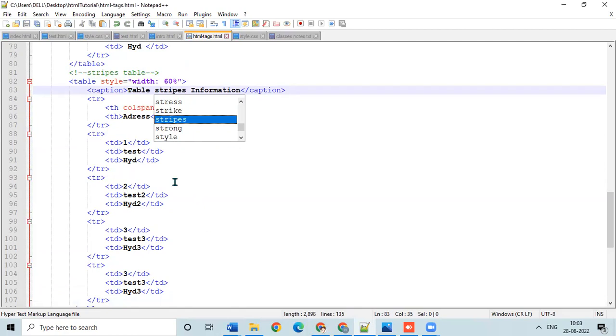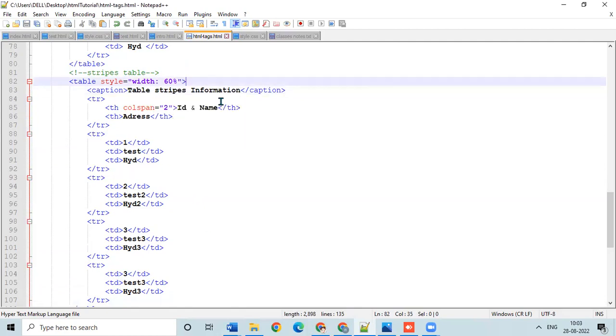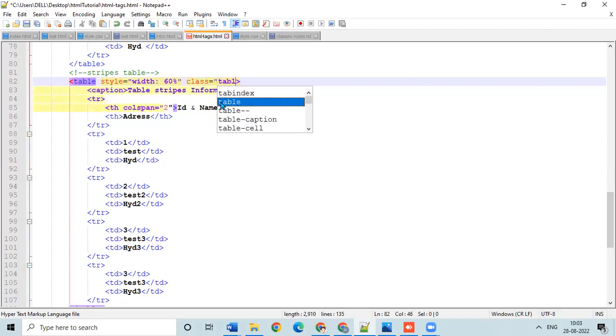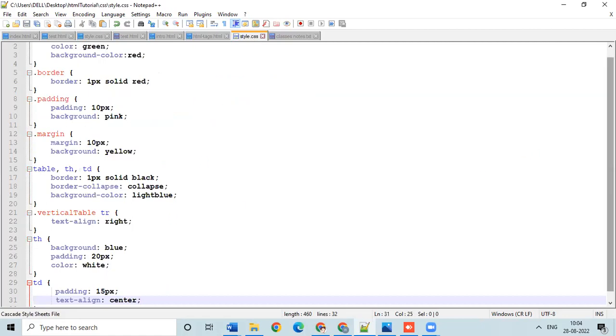Then you can give the class name over here. I want to apply table-stripes. Okay, copy this class and go to the style.scss.